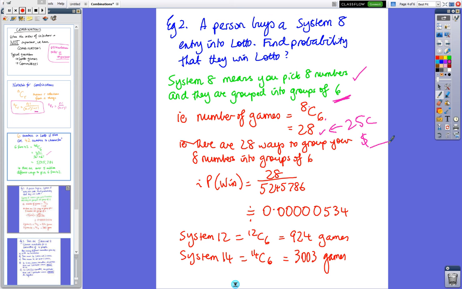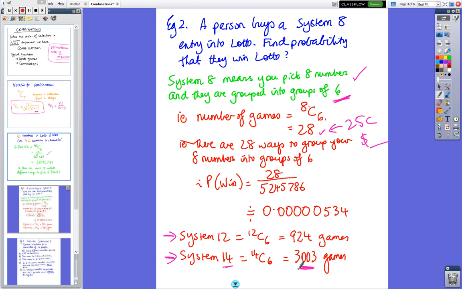And so your probability of winning is you've got 28 games where you're going to win, but there's 5.2 million games. So the chance of you winning is a really small fraction or decimal. And again, someone's going to win. Okay, and every week someone wins, so play if you want to, but your likelihood is you're not. Again, I'm not sure what the biggest entry is at the newsagent, but you could have a look next time you go to a newsagent, whether it's system 12 or system 14 or whatever. But if you have a system 12 entry, it's 924 games, and a system 14 entry is 3,000 games, and that's when people get together and chip in, 30 or 40 bucks each and get more games. You're not getting a discount, it's just you're getting more games than you pay for them.